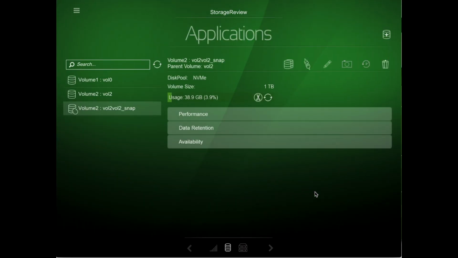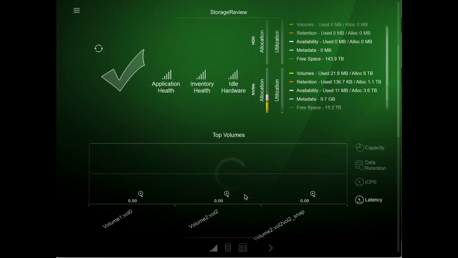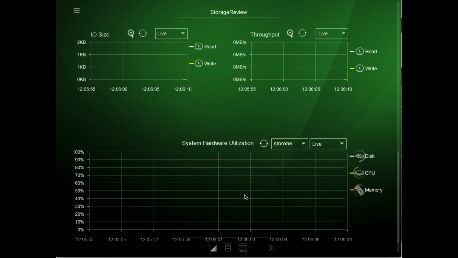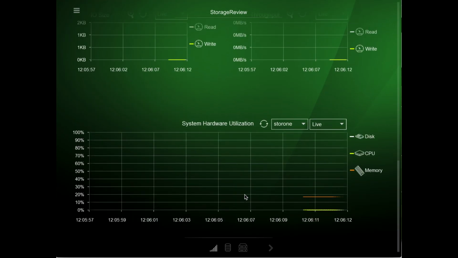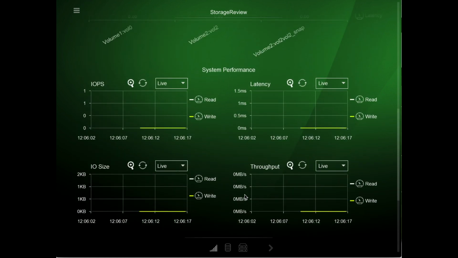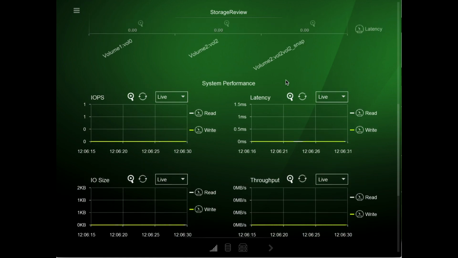Nice. And then if you go back and scroll down a little bit more, before we took a look at the performance of the first volume that you created, but just up a little bit more is where the graphs are running live. This is taking a look at the whole system performance, so this is not just the one volume, this is everything. If you do click on one of the volumes in the list on top, it will filter down to just show you that single volume. So you can view the whole system or you can view a single volume.